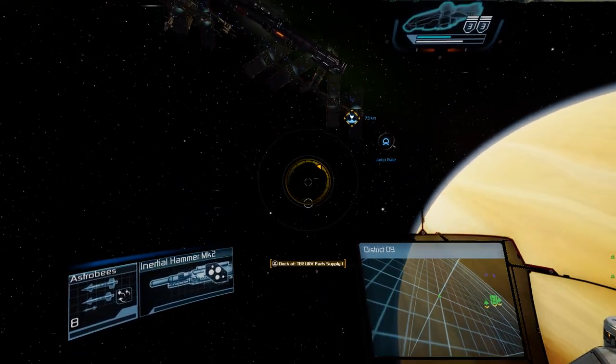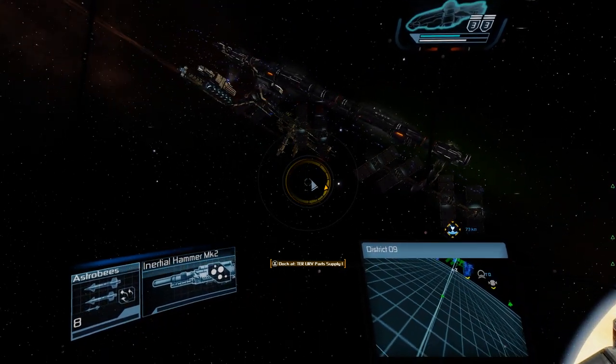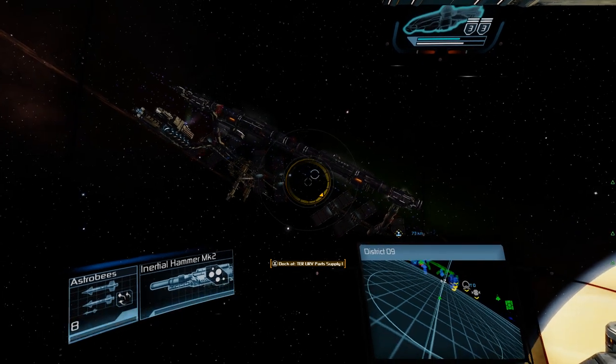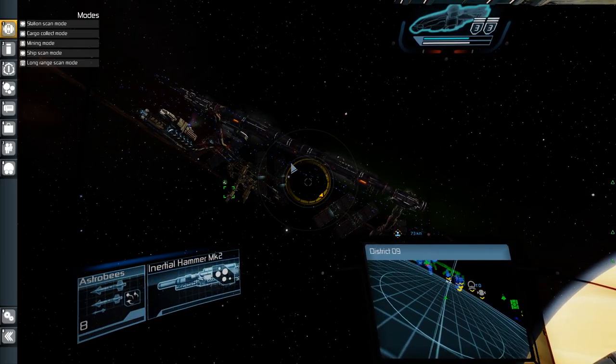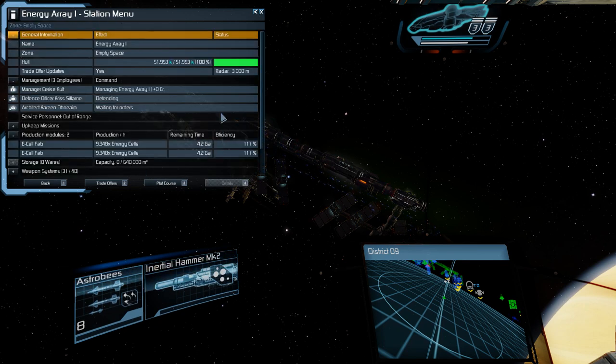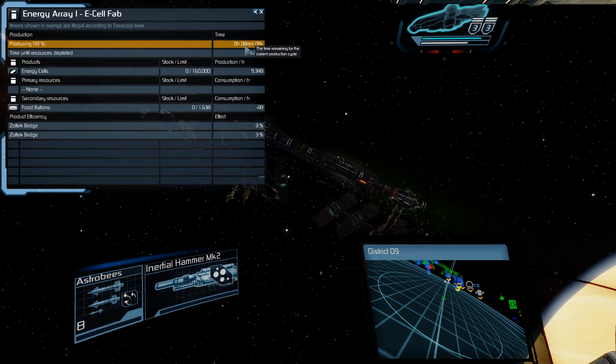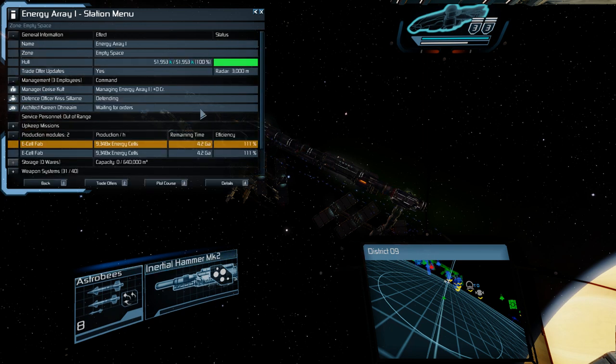Why is that? That's not part of our station, is it? 73 kilometers now. Okay, good. That's for a mission. Alright, so we have our energy relay. What do we do with it? We look at it first and we can see that it is producing energy cells. It has two energy cell fabrication units, and in 4 minutes the first batch will be done. It can store a certain amount and we can increase the efficiency by also using food rations, but we don't have access to those.